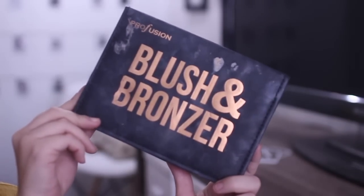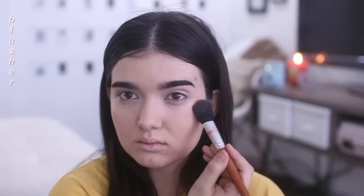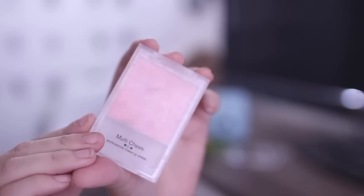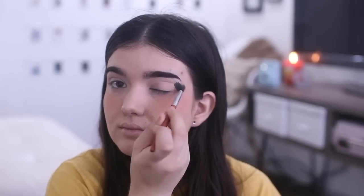Next is time for our blush — we are going for a very blushed look because it's kind of my favorite thing in the entire world. I know it's not everyone's taste, but I absolutely love super intense under-eye blush; it's just so adorable to me. Then we are setting our eyelids, since we did conceal them, and darkening them up a little bit to make more of a sickly look using this blush from Daiso.